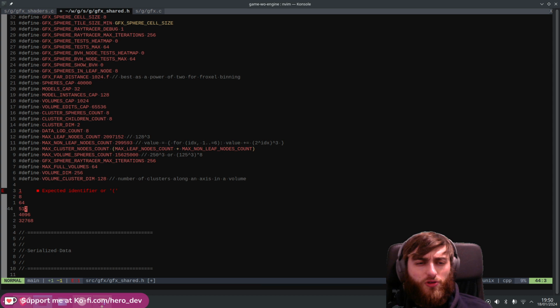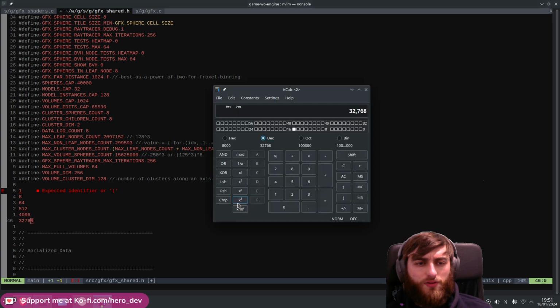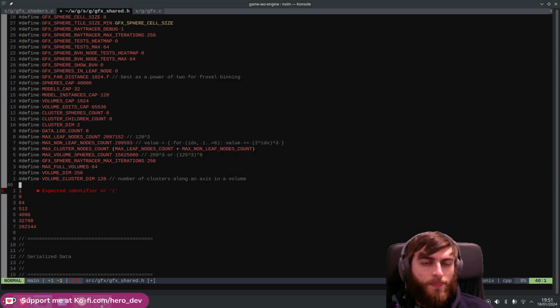LOD 0, 1, 2, 3, 4, 5. Do we need one more? That was 32, wasn't it? 64. I don't know if we need this one, but let me just double check before we commit to it. What do we need to sum up to do the non-leaf nodes again? The other ones before. LOD 0, 1, 2, 3, 4, 5, 6. And you got 8.